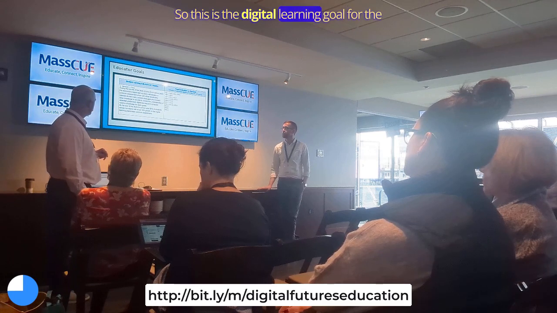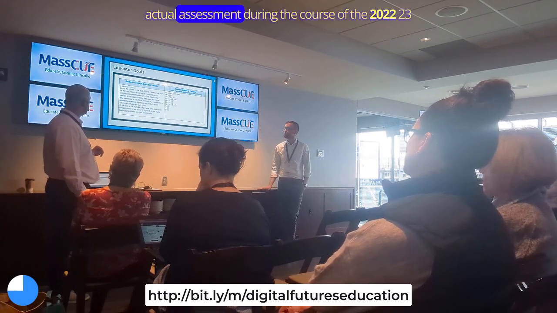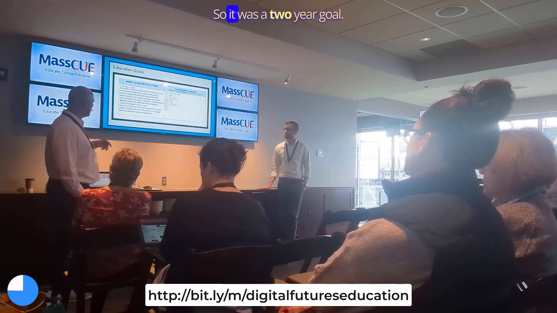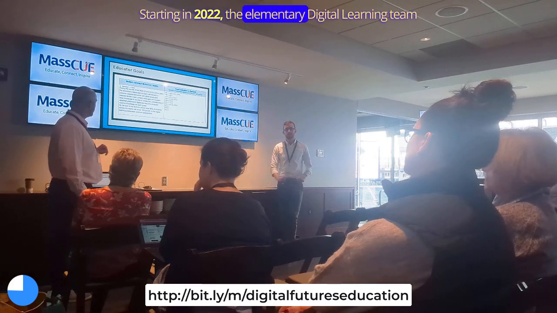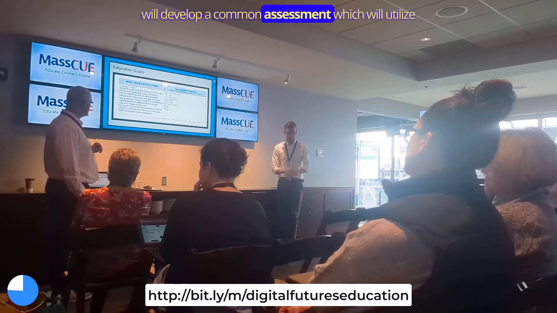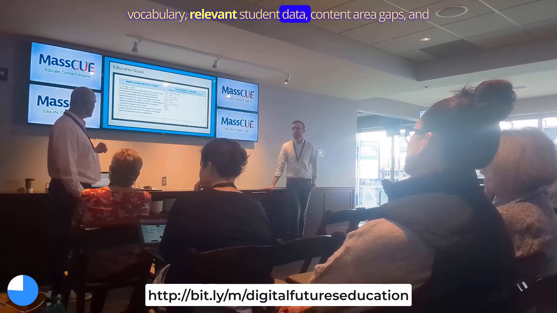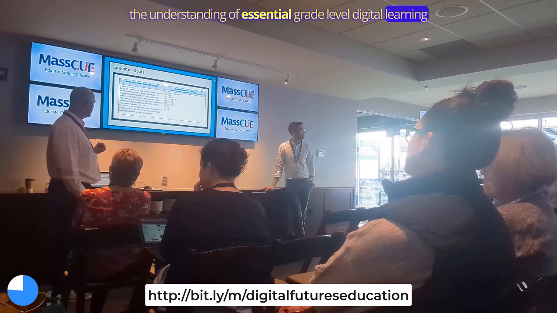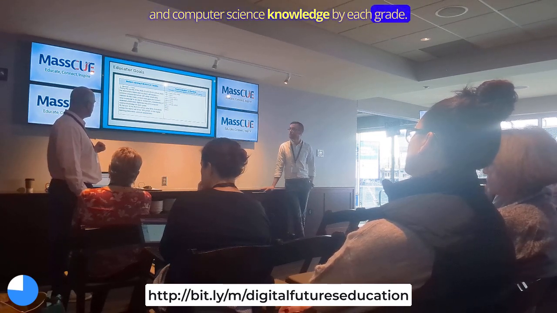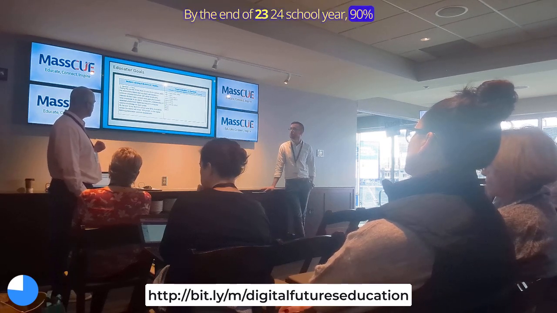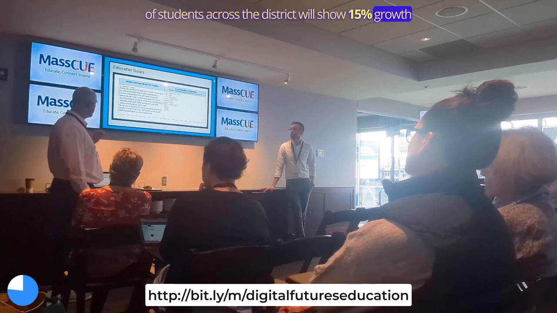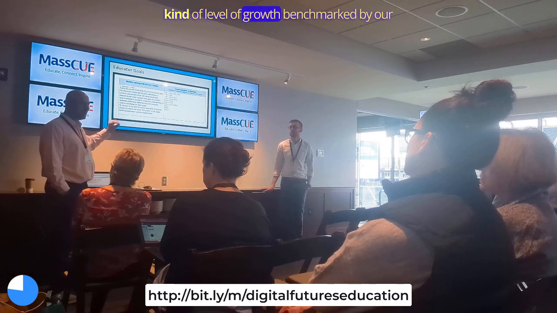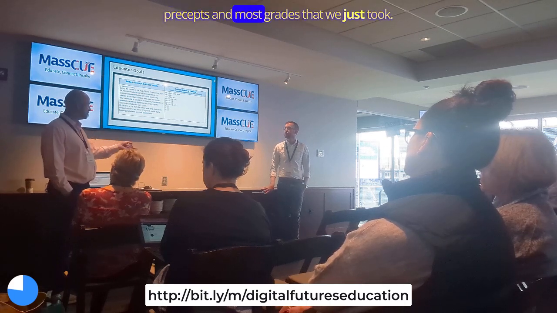This is the digital learning goal for the actual assessment. During the course of the 2022-23 school year and the 23-24 school year, so it was a 2-year goal starting in 2022, the elementary digital learning team will develop a common assessment which will utilize vocabulary, relevant student data, content area gaps, and content area knowledge to be able to review the understanding of essential grade level digital learning and computer science knowledge by each grade. By the end of 23-24 school year, 90% of students across the district will show 50% growth on the digital learning grade level assessment. So essentially right now, we're already showing that kind of level of growth, benchmarked by our pre-assessment in most grades that we just took.